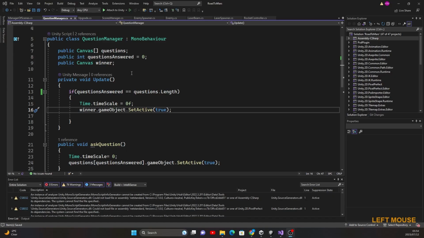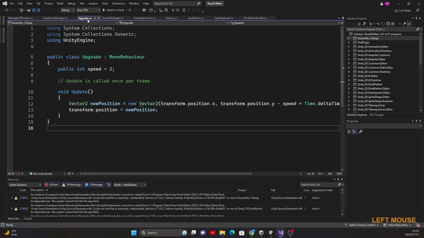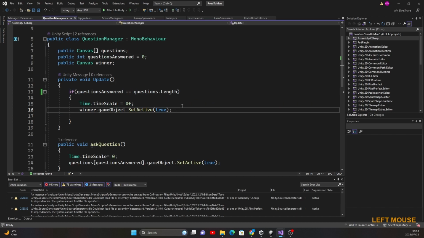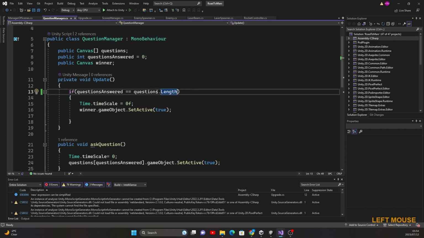So I found my mistake, and it was in my explanation of the -1 on our question manager. Here we said that if questions answered equals questions.Length - 1, and it should just be questions.Length. I forgot that Unity recently did an update where they made this redundant, so that's sorted out now.